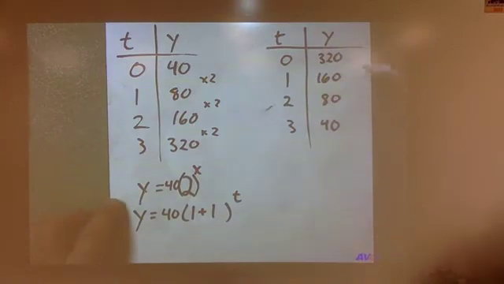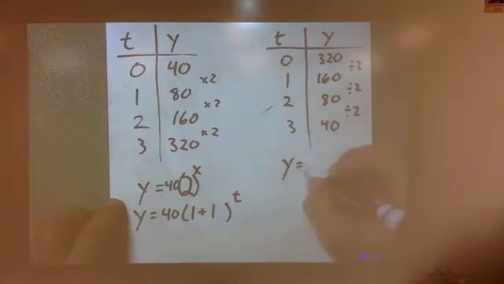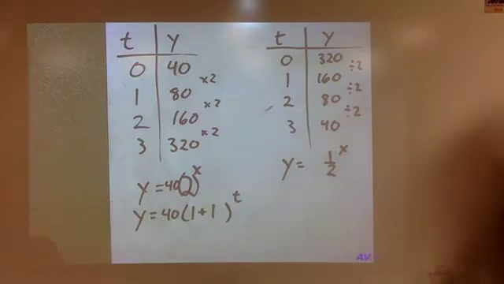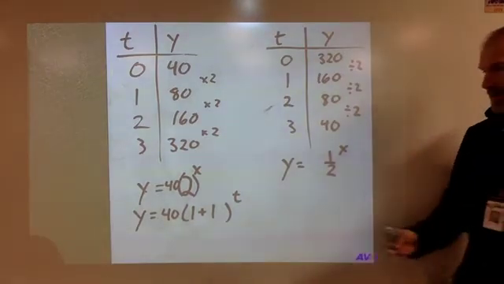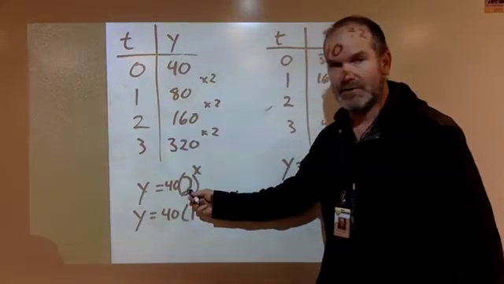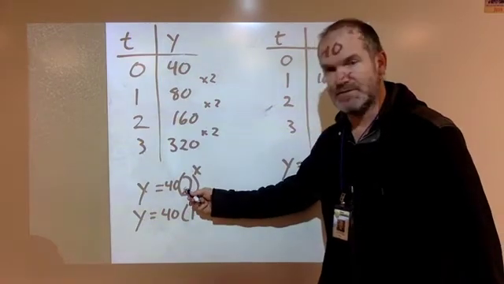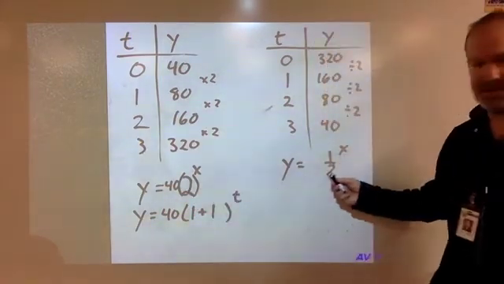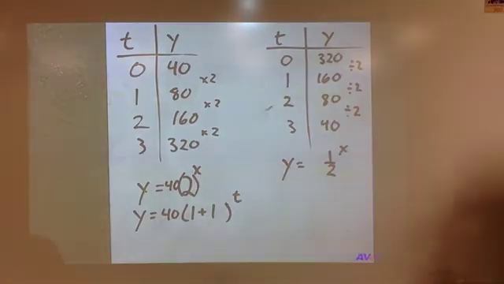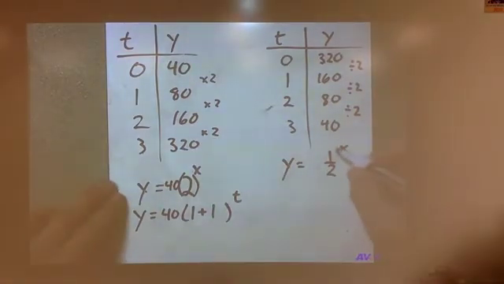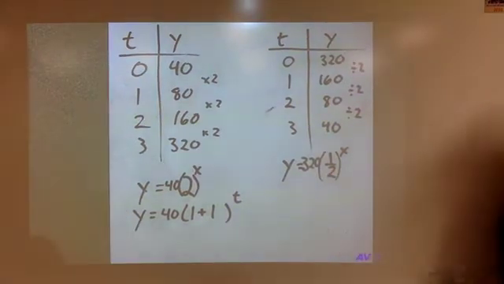All right, that might help you when we try and solve this one here. This is just the opposite. So now you're dividing by 2 every time. So this is going to be y is equal to x in the sky. And when you divide by 2, remember it's a fraction. It's 2 in the denominator. This is 2 in the numerator. When you have a whole number, it's over 1. 2 is in the numerator. Now 2 is in the denominator. That means to divide. Denominator to divide. And what was our starting point on this one? 320. So that's what the equation looks like on that one.